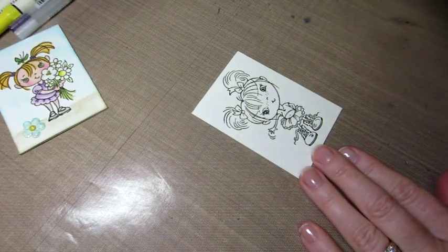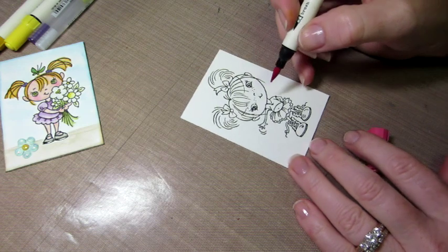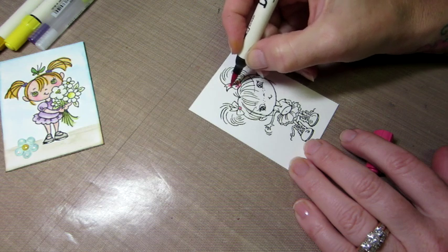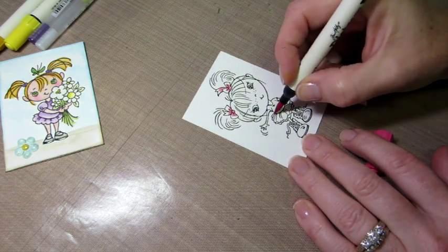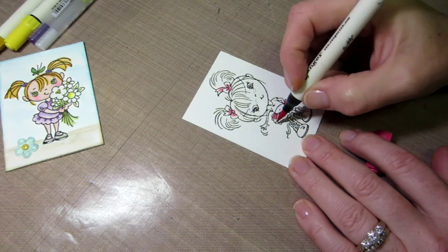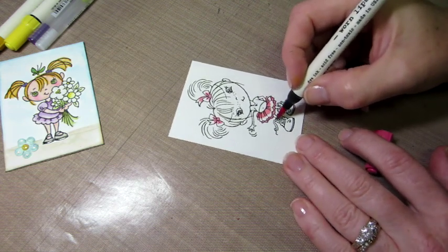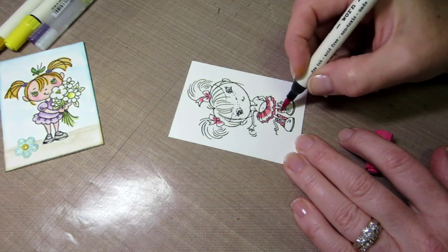The first thing I like to do is get the pink down, and for that I'm just going to go with the pen directly onto the piece. First I do her little hair bows, and I try to keep the ink where the shading would be — just put a little bit of color where it would be the darkest, because we're going to pull that color up into the design. Her little tutu I make pink, and I really just keep it at her belly line, and put a little bit underneath on the little piece that pokes out. Then her boots — I'll fill in between the laces and a little bit on the bottom.